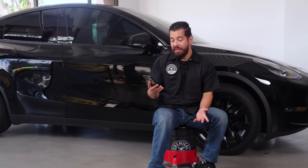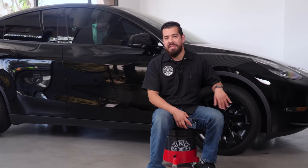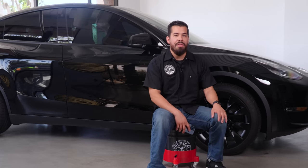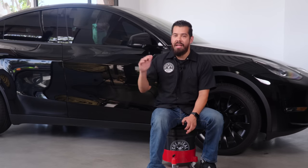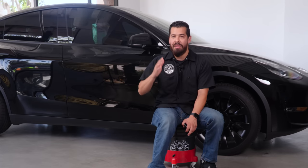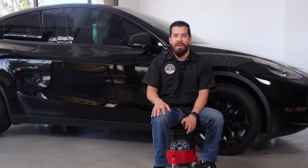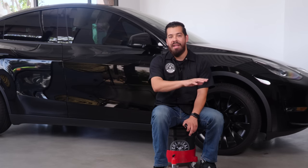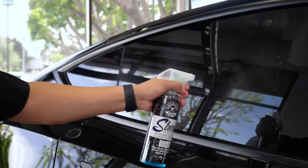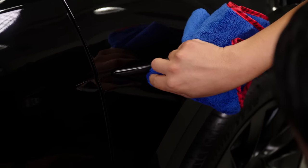The last question we're covering in this video is what to use on Tesla glass and how to clean the cameras — a great question because Teslas are manufactured with self-driving technology that relies heavily on cameras and sensors. You want those always clean, as well as your windshield and all glass, for the best visibility in all driving conditions. To address that safely on all glass — tinted and non-tinted — use our Streak-Free Glass Cleaner, which is an ammonia-free glass cleaner that works great both inside and outside your glass. You can use it on window tints, aftermarket or factory tinted glass. It leaves a fully streak-free dry finish.